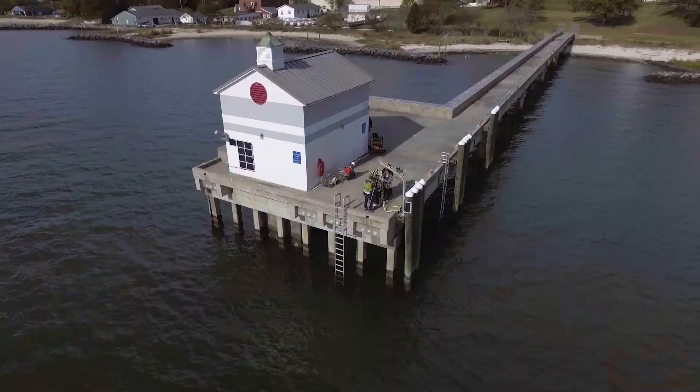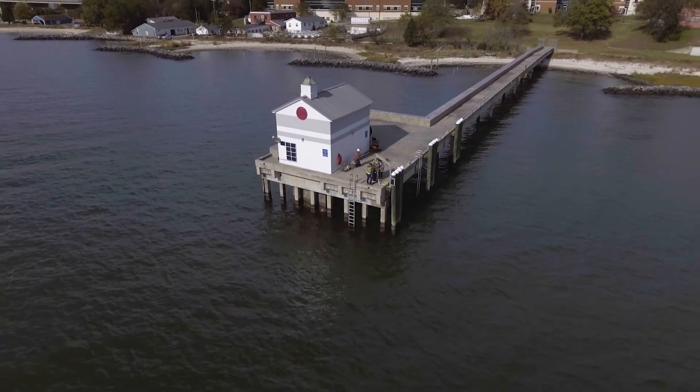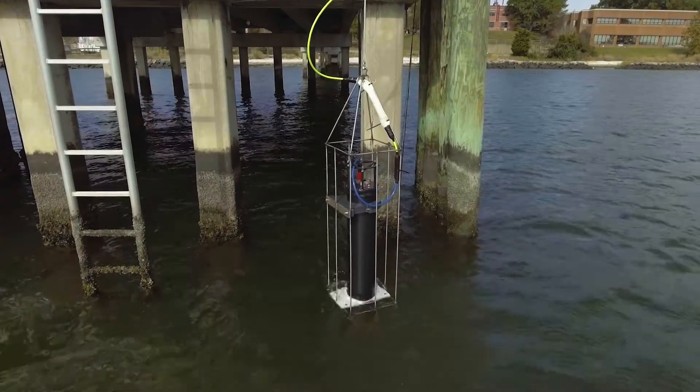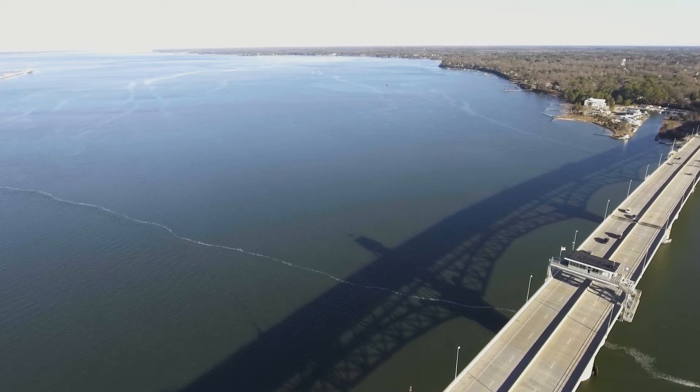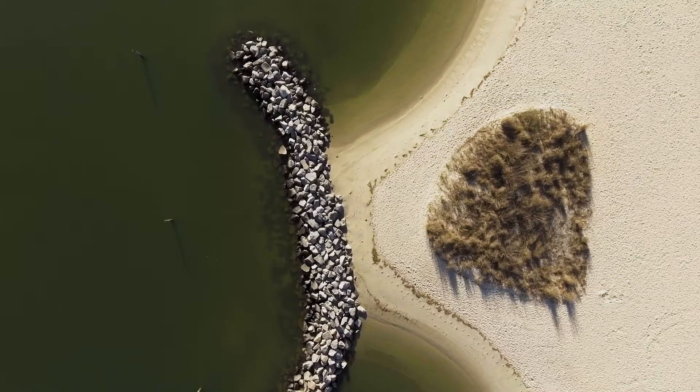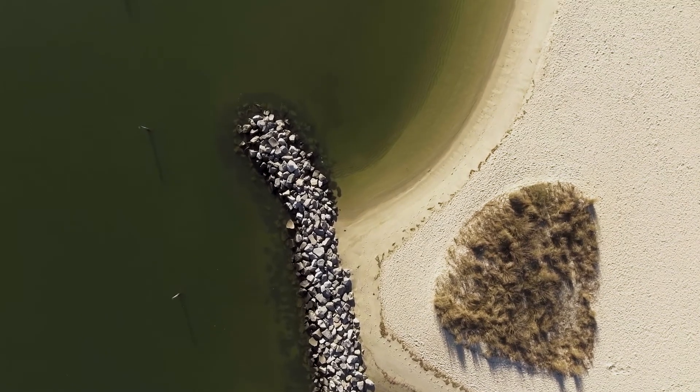The Cytobot is great and it's giving us this high-frequency data every day that we can look at, and we know exactly what our phytoplankton community is off of the VIMS Pier. However, the VIMS Pier is not the entire Chesapeake Bay. The future hope is to have a whole network of Cytobots giving us this high-frequency, high-resolution data at different points, so we could get a more representative look at the entire Chesapeake Bay and the phytoplankton community structure in different parts of the Bay, not just here in the York River.